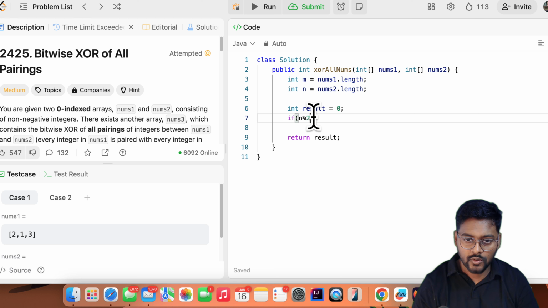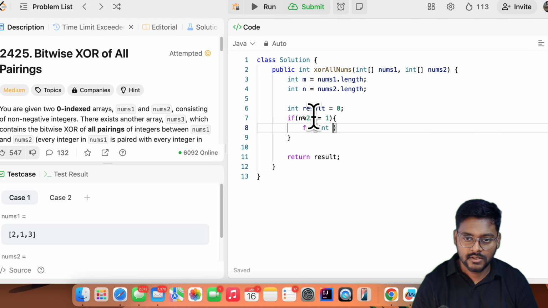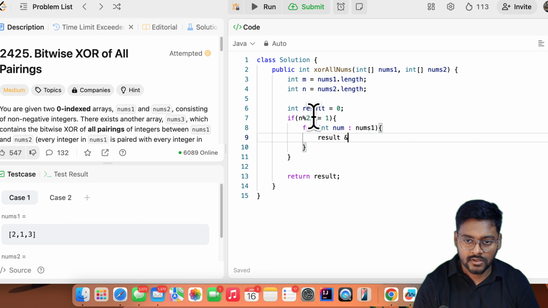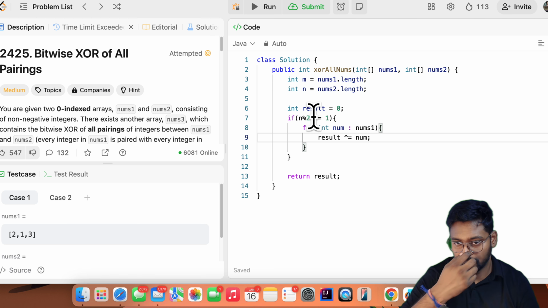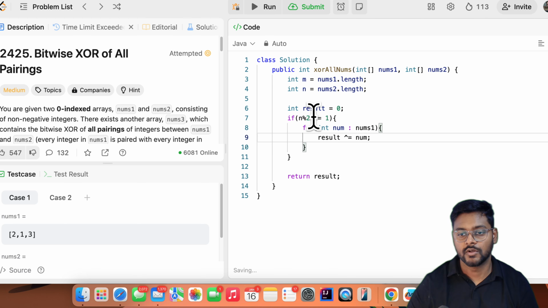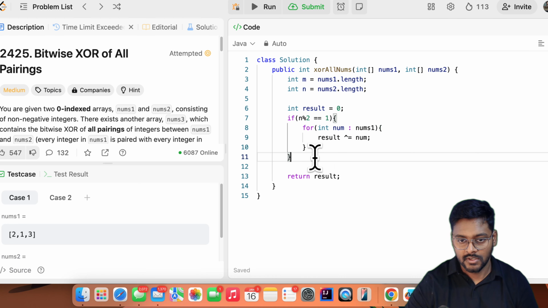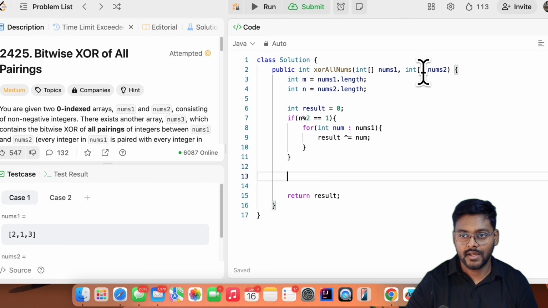If n modulo 2 is equal to 1, in that case, for int num in nums1, result XOR equal to num. Every element will be considered once because they are coming an odd number of times. Similarly for the second array.